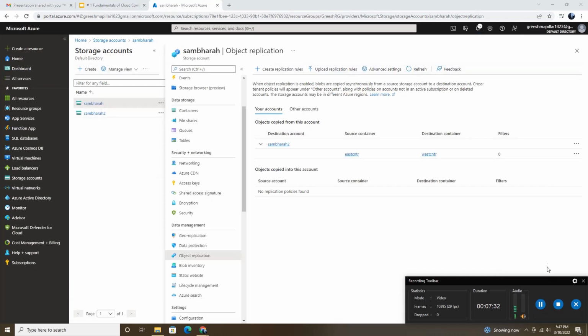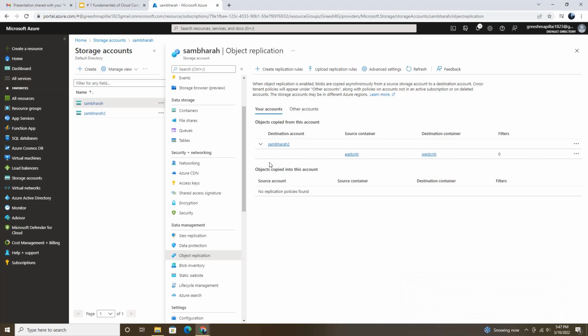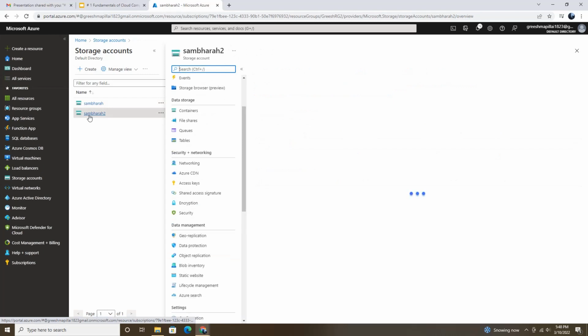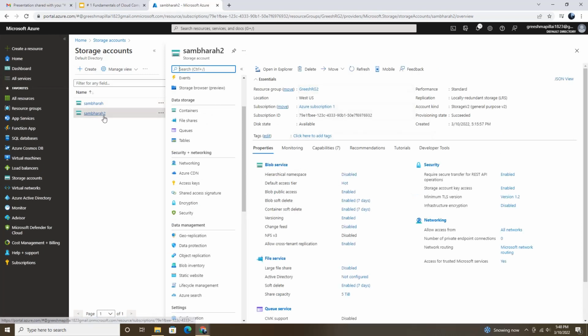I was able to make the replication successfully. So this is the destination account, source container, and destination container. Now let's go to our destination account and check whether the file we saved in the source container is saved in the destination container.